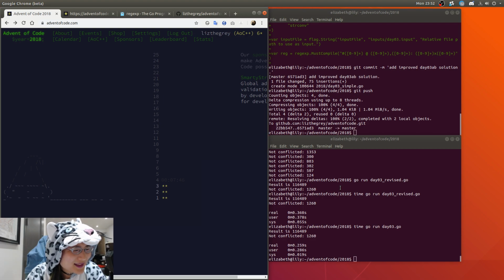Okay, 7 minutes and 45 seconds to the puzzle unlock. Also, while I'm making various public service announcements, Eric asks people not to refresh the page around midnight. The puzzle will automatically show here when it unlocks. It is synchronized to the server and will unlock on time. So if you're watching this intending to do Advent of Code tonight, don't refresh the page because it will work fine. And if it doesn't, you can wait until a second after midnight and then refresh it. It's not like a second is going to decide this, except for, you know, the 50 people that are within a second of each other.